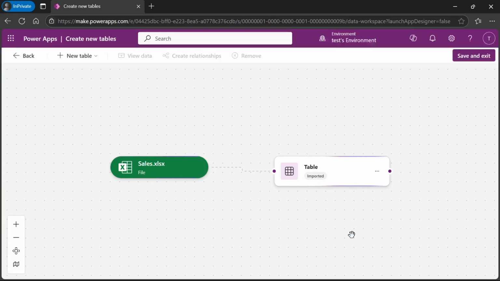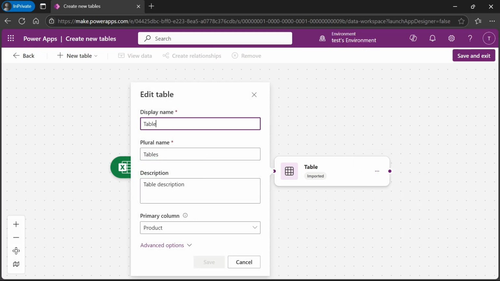During the table creation process, you can see how your data is ingested in your Dataverse table. Once the table is created, click on the 3 dots over here. Click on properties, and here mention your table name. So I will mention educate cube over here.